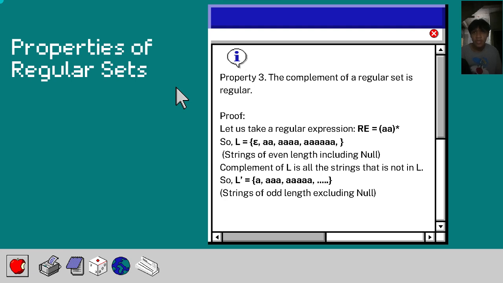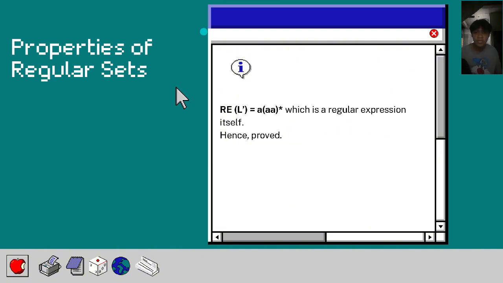So L is equal to epsilon, aa, and so on, strings of even length including null. The complement of L is all the strings that are not in L. So the complement of L is equal to a, and so on, strings of odd length excluding null. RE of the complement of L is equal to a(aa) star, which is a regular expression itself, hence proved.